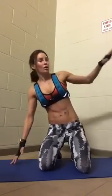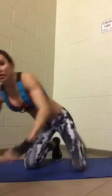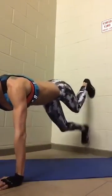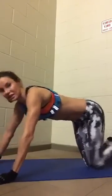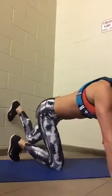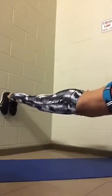So, these are going to work the obliques, this section here. So try it, if you're an advanced person, why not try elevating? Maybe you can use a wall, like me, let's see if I can do it, where you can see it, yes, this way. If you've got a wall, maybe you can use a wall and hold, take it under, take it down, take it under, take it down.